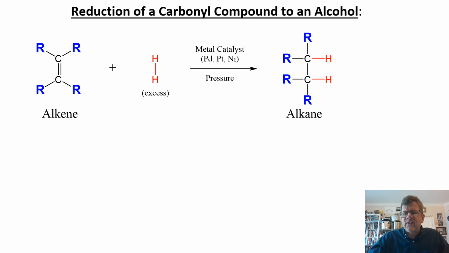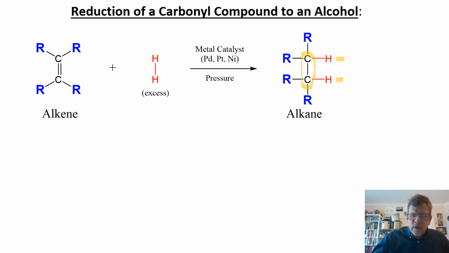But in order to introduce how we're going to be carrying out this reduction, I want to go back to a reaction we looked at back in Unit 2, the hydrogenation of an alkene to form an alkane, using excess hydrogen under pressure and a metal catalyst, either palladium, platinum, or nickel. The important thing I want you to look at here, on the left-hand side, is that alkene, that carbon-carbon double bond, goes to a carbon-carbon single bond. And a hydrogen adds on to one carbon and to the other carbon.